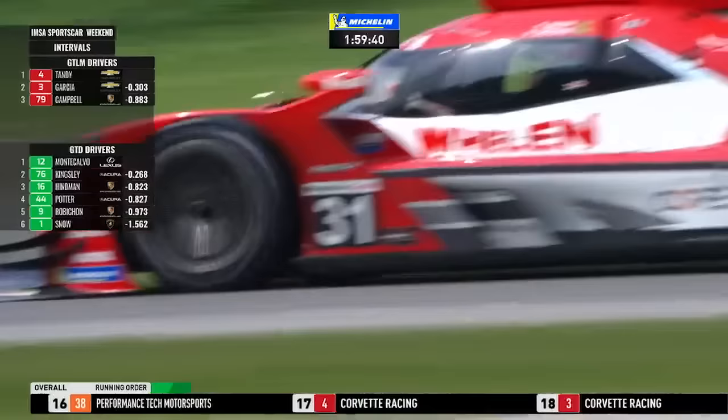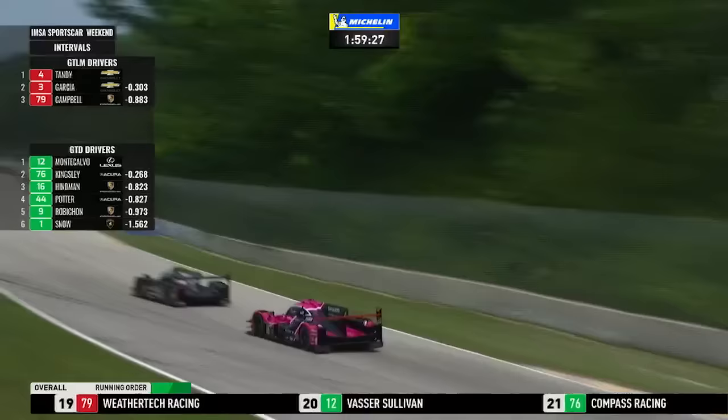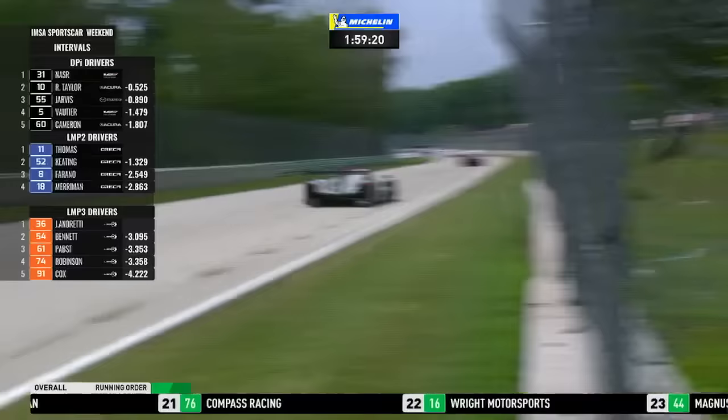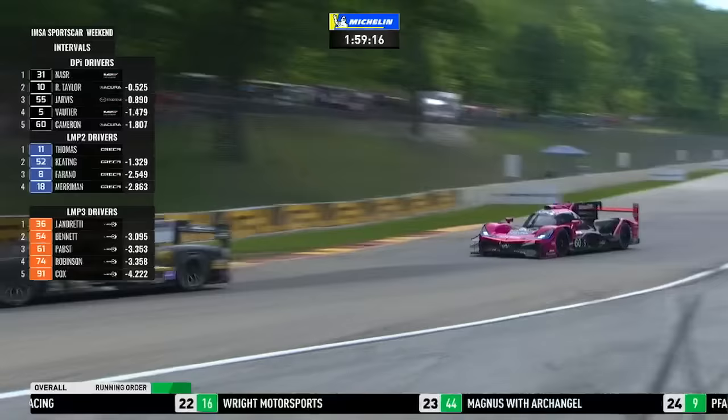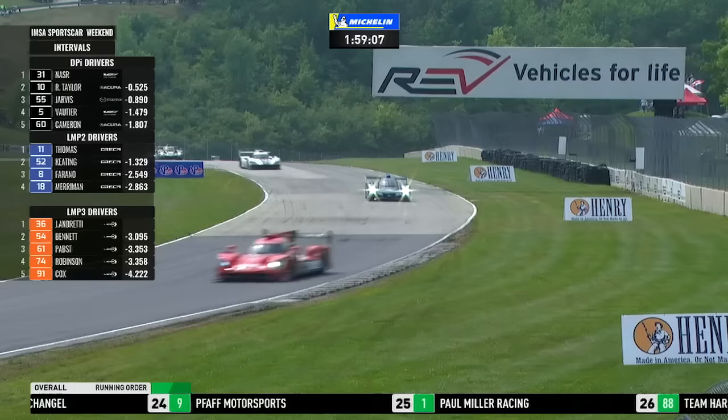Through the almost never-ending right-hander at the carousel, as we've had another spin, that's the Era Motorsport prototype, again, has gone around. It's Dwight Merriman who restarted that car just a month or two ago in fourth in LMP2. Turn five, half spin, but he's got going again. My goodness, Jeremy, even though we've had some interruptions here, you cannot fail, particularly if you're trackside, on the rundown from the kink to Canada Corner, cannot fail to be impressed with these DPIs. Proper racing cars and proper racing speeds here at Road America.